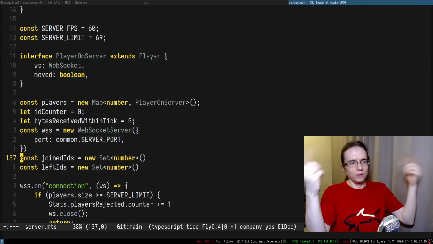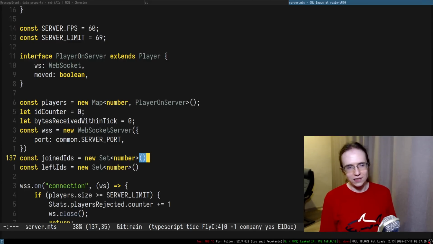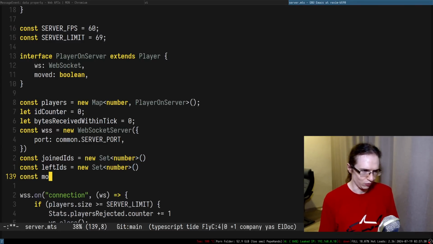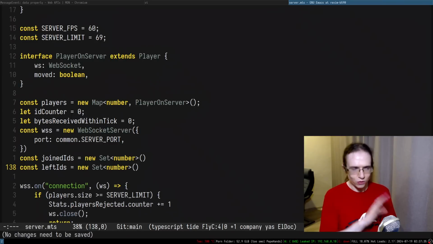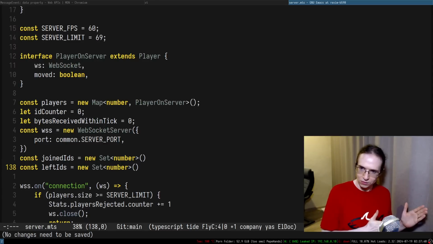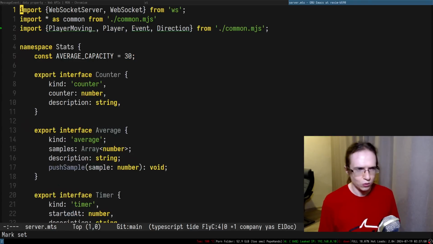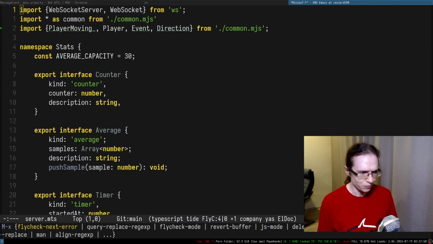So yeah, we were accumulating the events to handle the tick. We don't accumulate that, we accumulate the diffs, because things like joined IDs, left IDs, and players that moved, maybe we should do something like moved IDs, right? All of that is just a diff between the ticks. It's the diff between the ticks. This is a very interesting way of thinking about it. I really like that, mate. But of course, everything is broken, so let's actually go to the compilation errors.